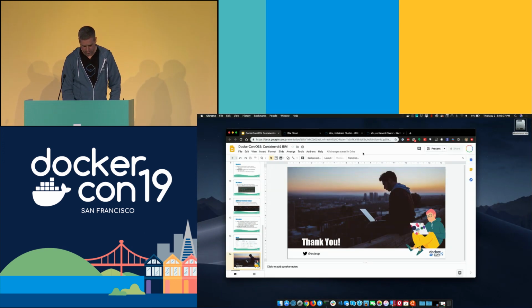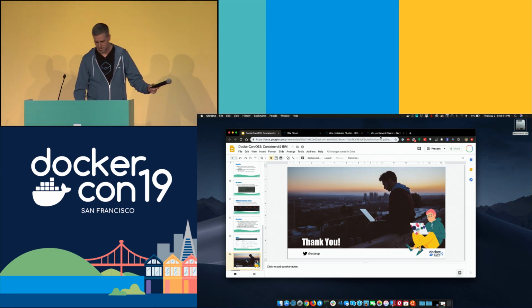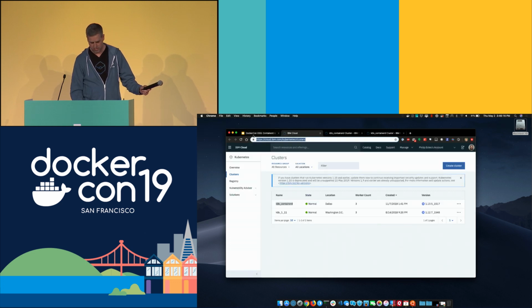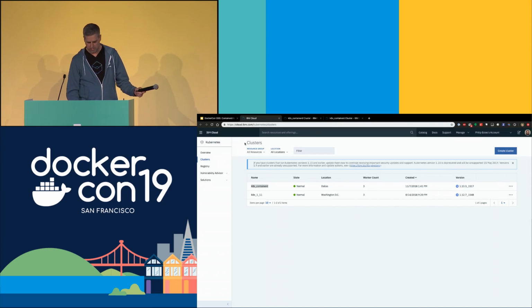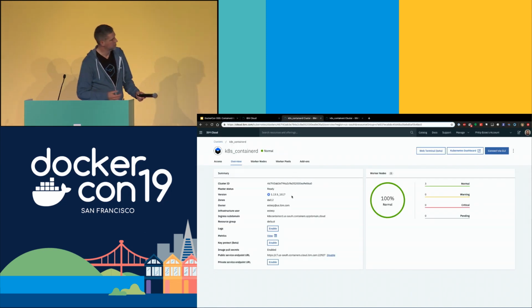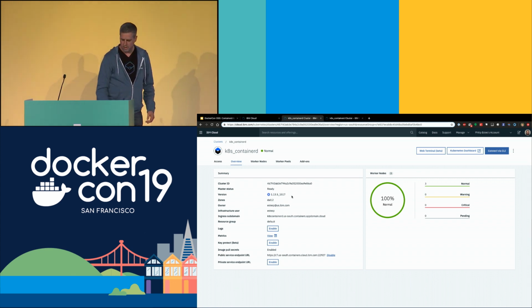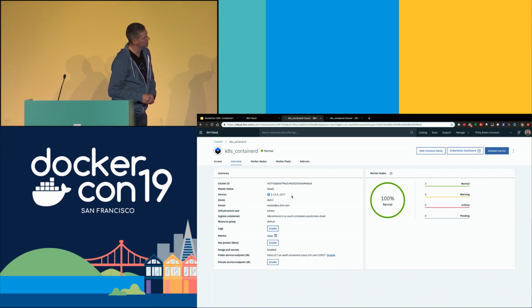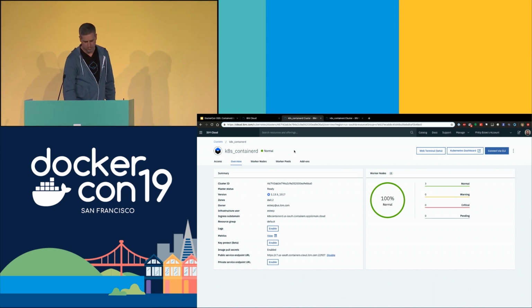I can do that, but maybe why don't you take this mic back and just see if there are any questions. Here's my live Cloud Console with my clusters. You can obviously see, this is the same you saw in the capture of my command line, 113. I've got a 3-node cluster.